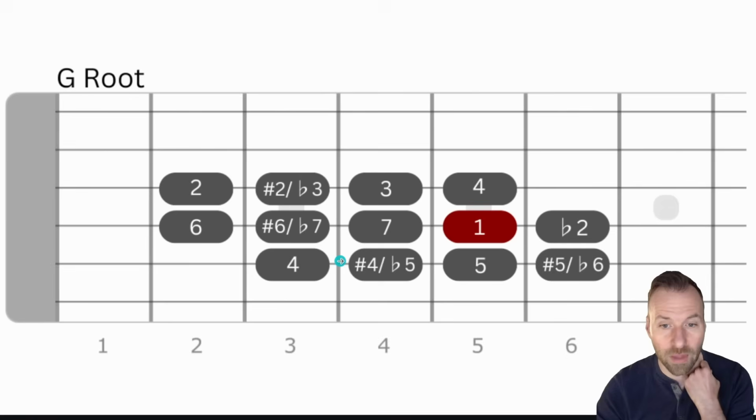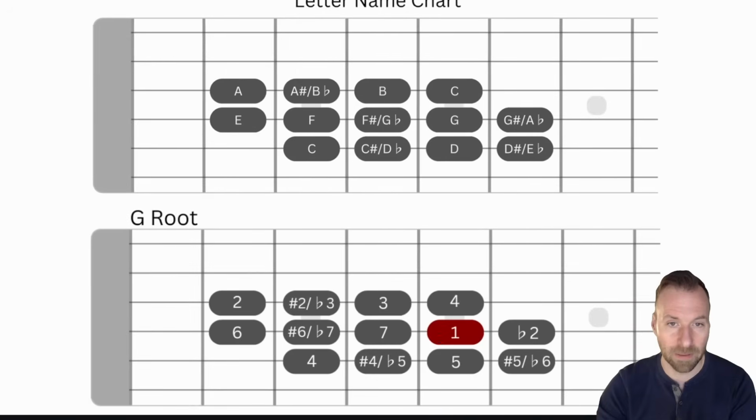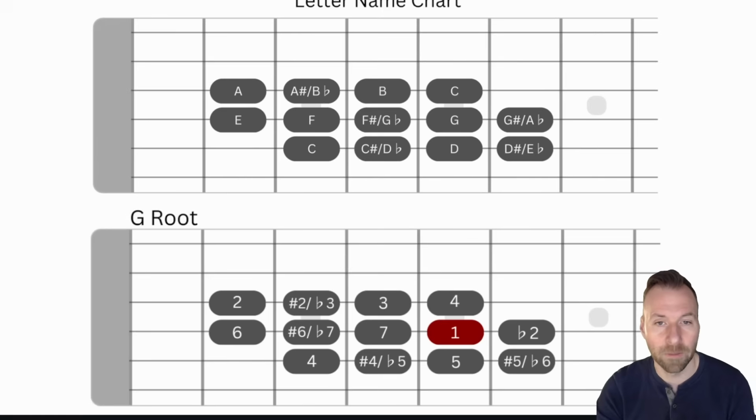So you can do that yourself, or the other way is to know the scale structure and say, okay, I know G is 1. And if you know the major scale structure, then I know that 2 is a whole step up, 3 is a whole step up, 4 is a half step from that. If you know your major scale structure, you can count all of that. So lots of ways to get there. This is just my step-by-step process that I have worked out for this one particular resource.